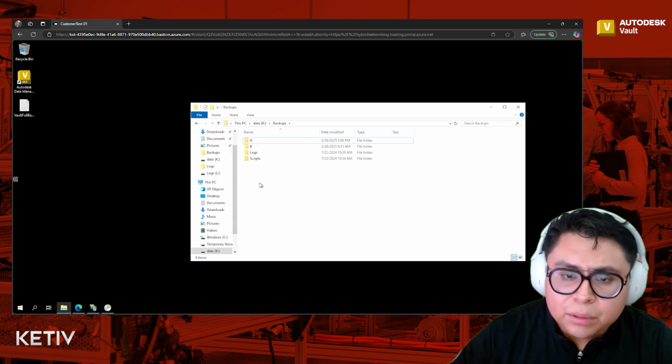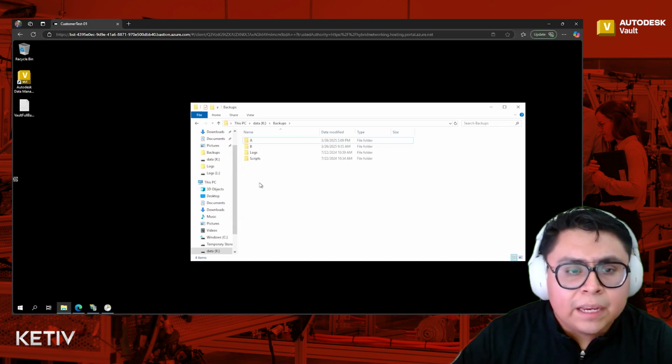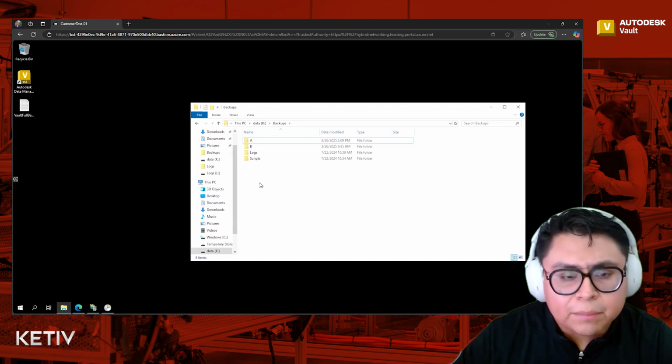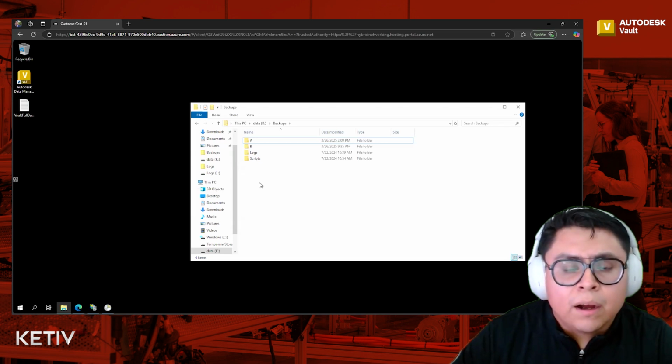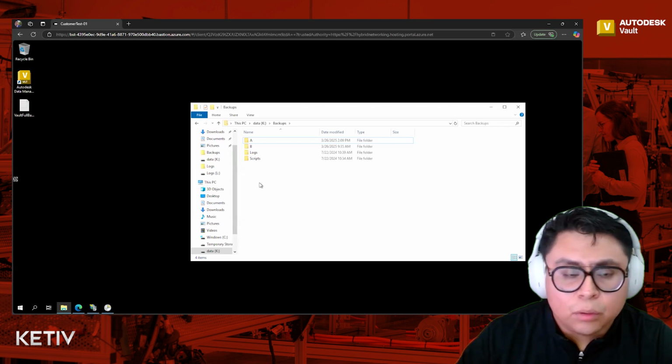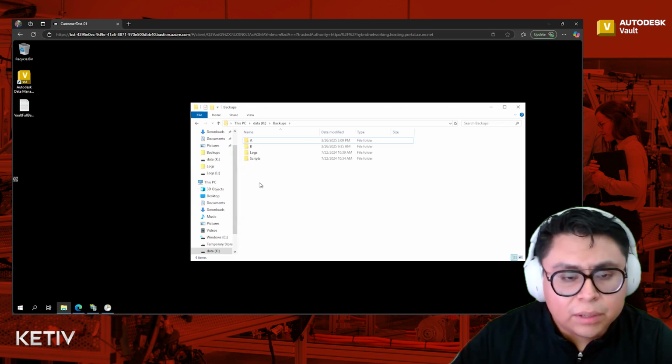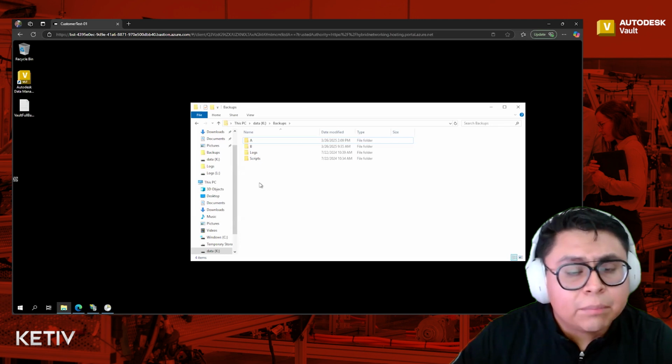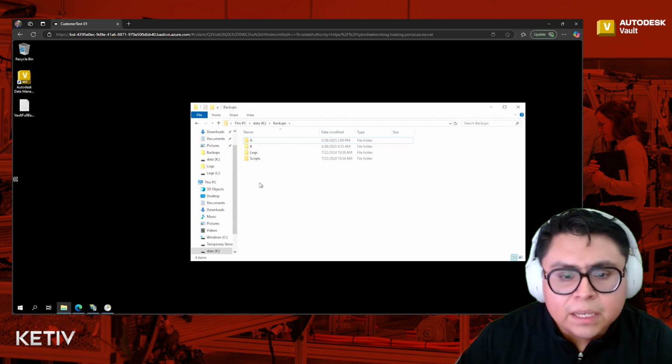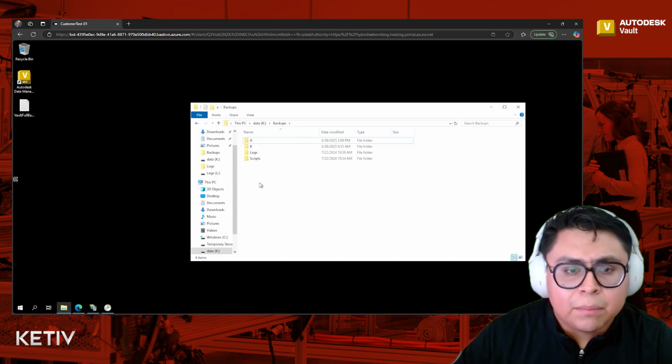So there's a couple of ways to do this. You either have a cloud service or a third-party backup service like Veeam, or you can use an external hard drive. So move these backups off of this location to an external hard drive separate from your environment, therefore keeping it safe from any attacks that may come upon them.